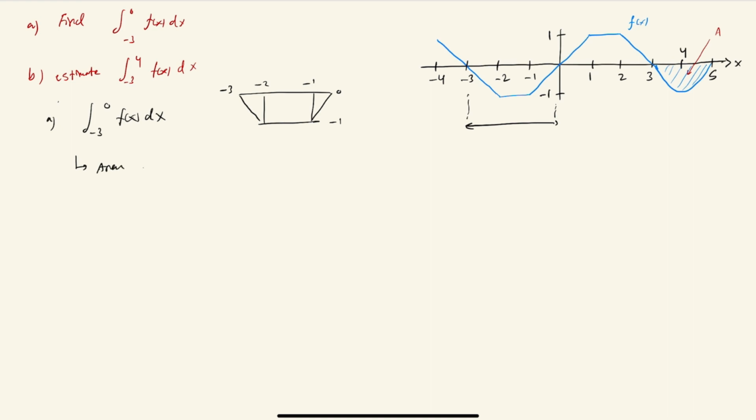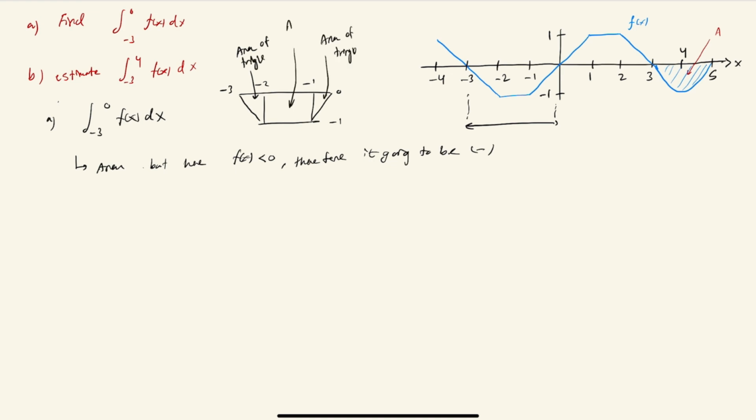Now notice the definite integral again is the area under the curve or above the curve. Here x is negative. Therefore, when we take the definite integral, it's going to be negative the area of this shape. So I'm going to find the area, and then the definite integral is going to be negative of that area.